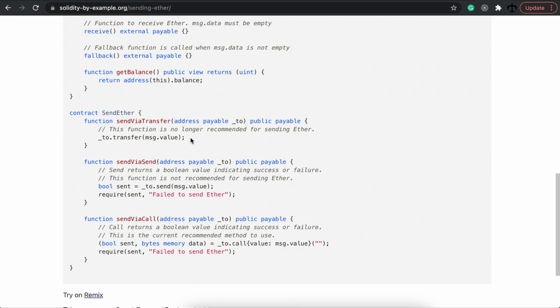But what if gas just all of a sudden rises and it needs more gas to do something when you transfer Ether to an address? Because of the immutability of the blockchain, this can't be changed, and this function could potentially fail if this was sent to another contract that required more gas.